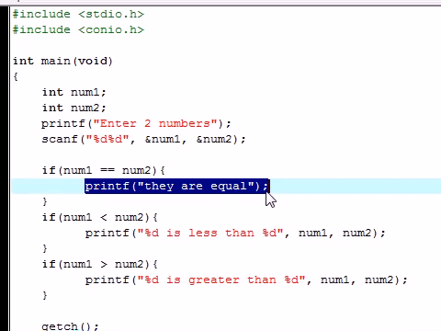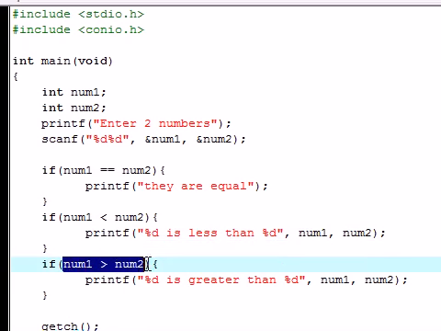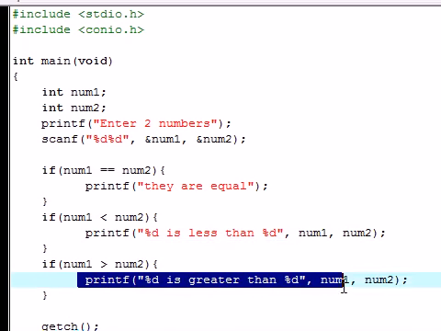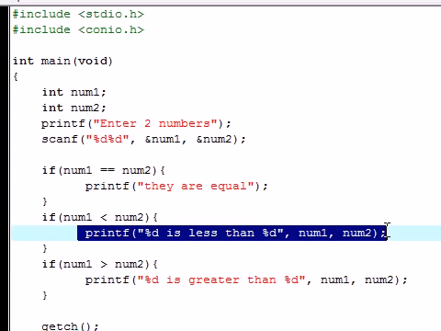Nope, so I'm not doing this. Is 20 less than 76? Yes, it is. So I'm going to write 20 is less than 76. And then it checked if it was greater than. Is 20 greater than 76? Nope, so I'm not doing this. So I did 3 tests, but the only one that passed is this one right here. So that is how you make a basic if statement decision.